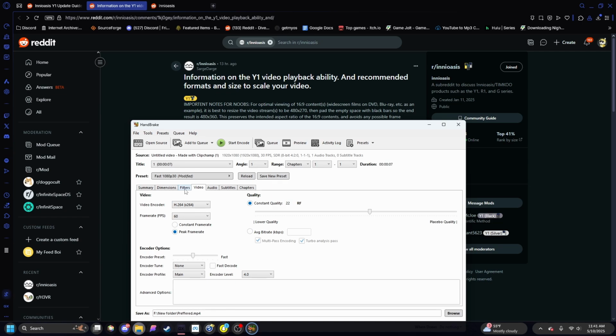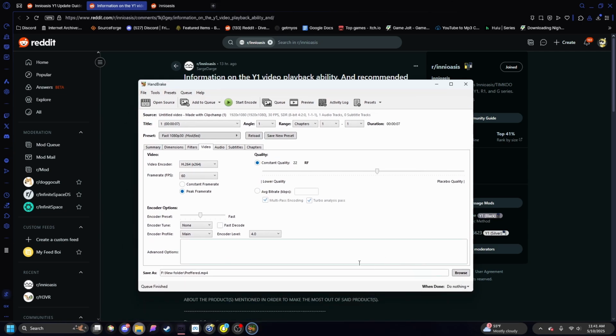A good thing about this is that it will actually shrink your video too, because you're looking at a small size. So if you have like a gigabyte movie, it's going to be under a gig after you get this done. But it will take a while to encode if it's a big movie. This is 7 seconds, so it's going to be done just like that. I'd suggest doing this on a day off where you're not doing anything and let it run in the background. So we do a start encode. Preparing for the encode. And it's done.